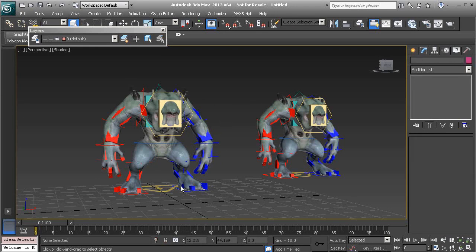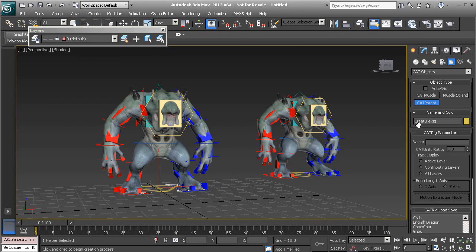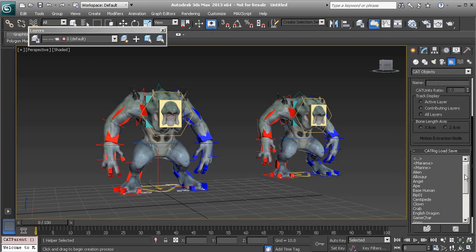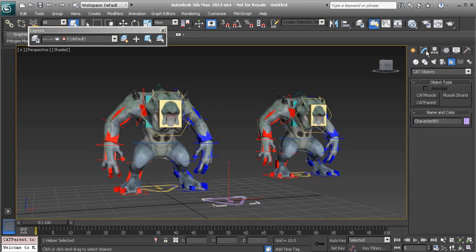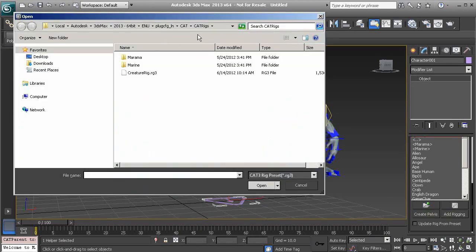Now, before we close out, I'd like to go ahead and show you how to browse and access a preset that way. Notice we don't have access to the browse option when our rig is already loaded in. So what we'd want to do then is head over to the Create panel, go back to Cat Parent, and select None at the top. So once we go ahead and create our node, it doesn't matter what size it is, we can head back over to our Modify panel and go ahead and load in the file that way by simply going to the Open option and searching for our preset file. So that's how that works.